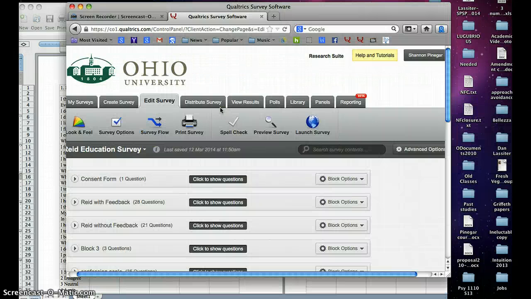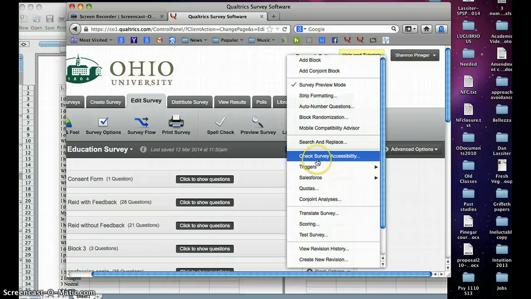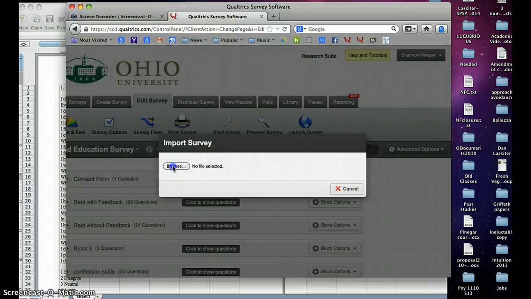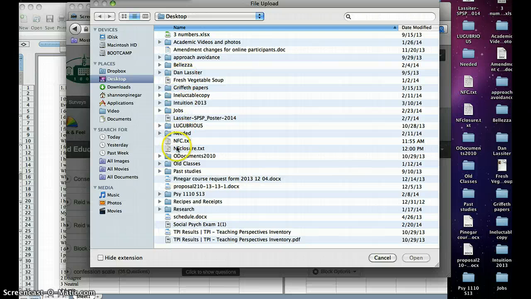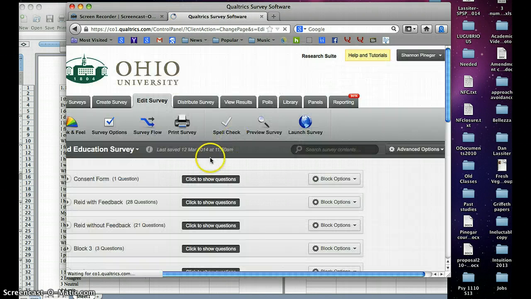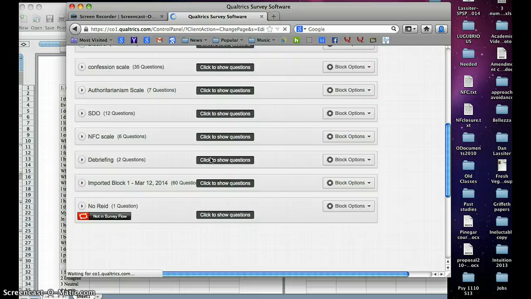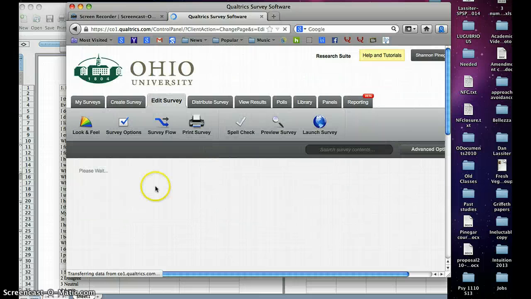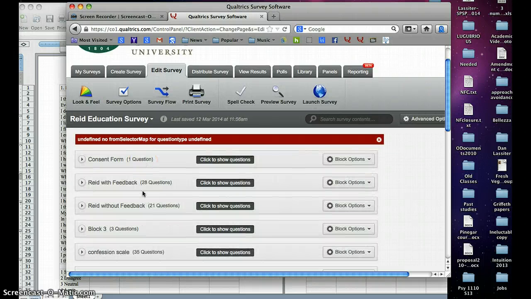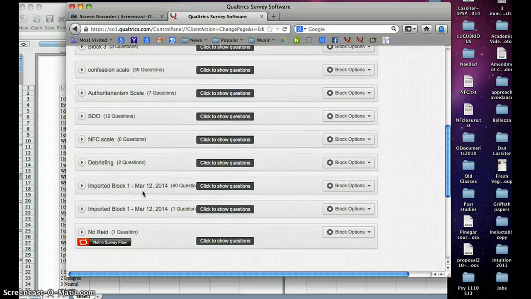So then I go back to my Qualtrics and I go back to the advanced options, and once again I'm going to import the survey. And hopefully it has been uploaded correctly.